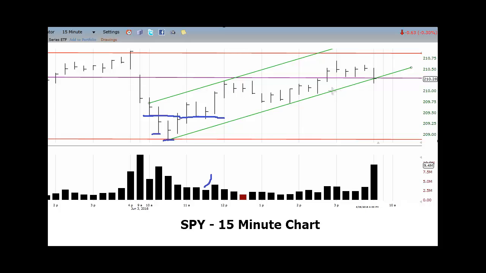We then had some sideways movement through the rest of the day on pretty low volume, and then towards the end of the day we had an attempted push up above here, and we can see we had an upthrust bar here on high volume. Prices came back down on lower volume, back up with a narrow spread bar on high volume, and then another push back down to this same level at the end of the day on very high volume.